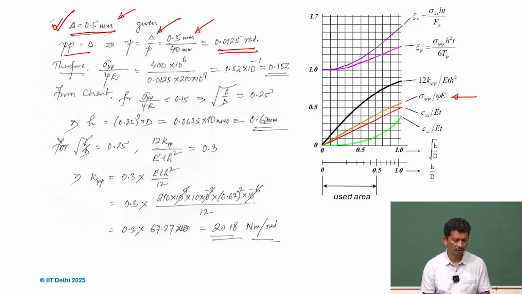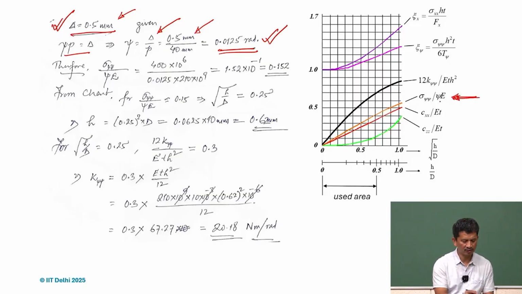They should be the same units, and preferably many times we try to use SI units itself. So yes, mm, and here it can get cancelled, so it's okay. Otherwise, we can always write in terms of meters, and then cancel it. Also remember that the angular deflection will be in radians, so be aware of that. Once we put the values, 0.5 by 40, this is what we get, 0.0125 radian. So that we can put here.